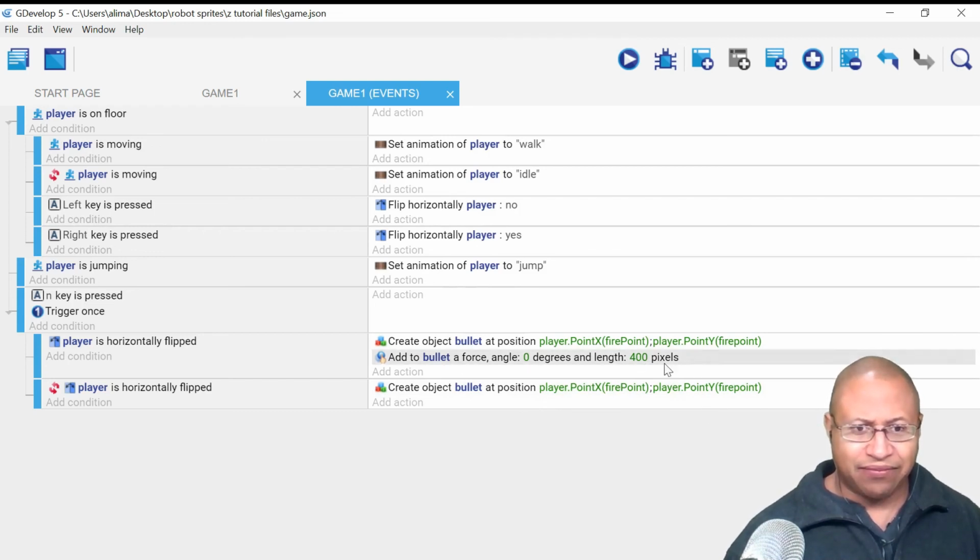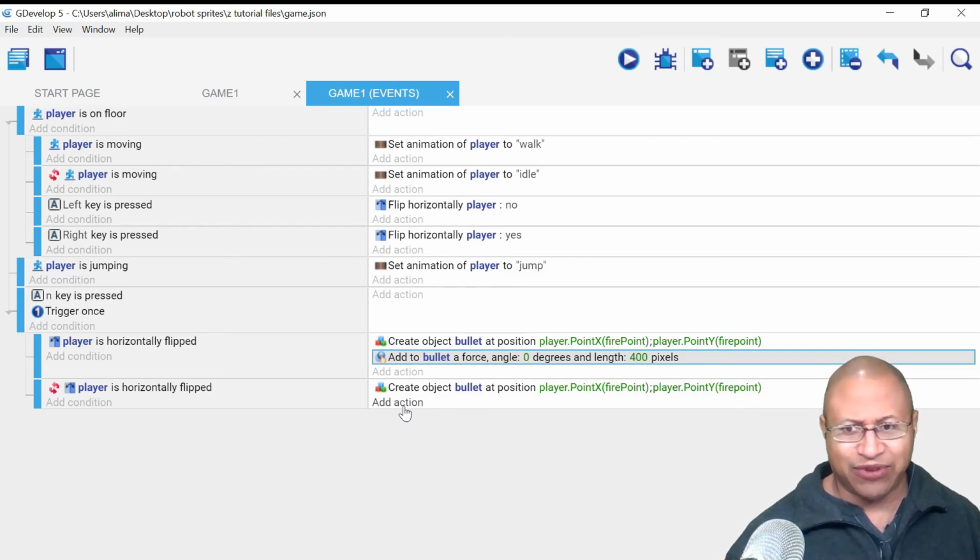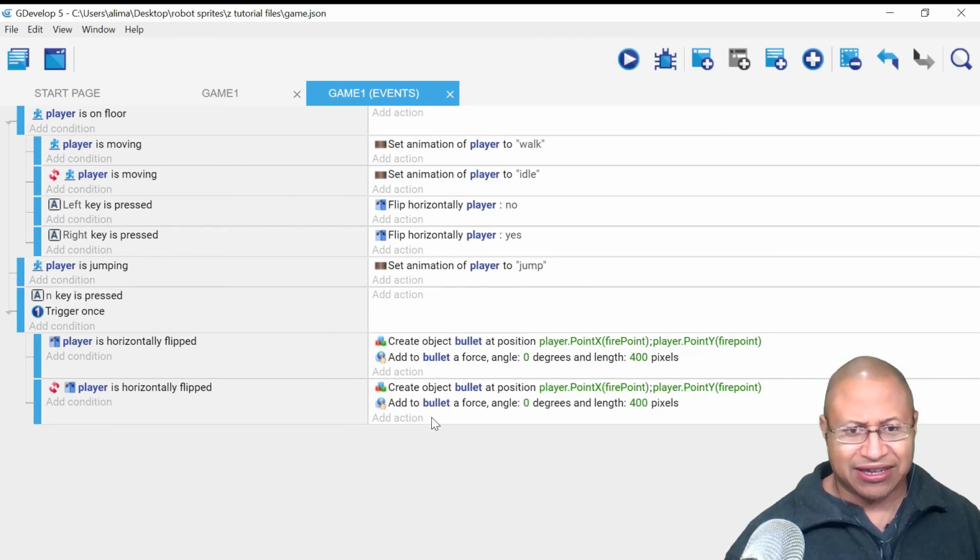For this next part, I clicked here to get this to turn gray. I'm going to right click, select copy, and then paste this in the same sub event as the inverted player is horizontally flipped. So I'm going to right click, select paste.